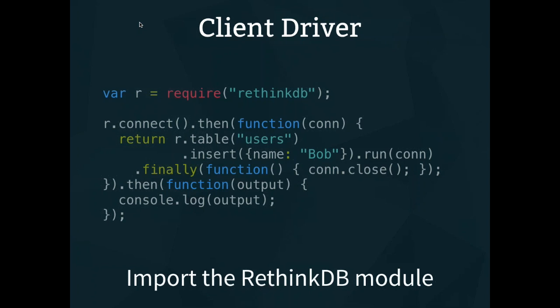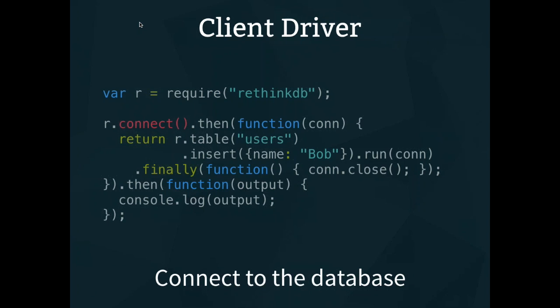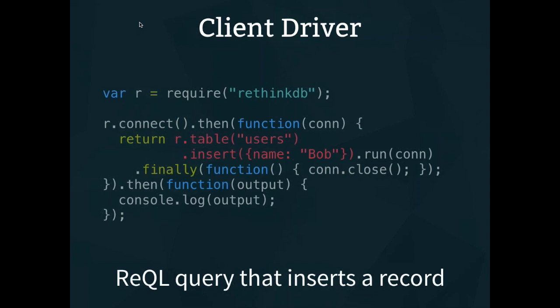First, we call require to import the RethinkDB module, and we're going to assign it to the variable r. Okay, then r.connect connects to the database, and that connect method, that's where you would pass in your various settings. So if you call it like that, where it's just plain connect, then it's going to try to connect to the database running on localhost. But if you wanted to specify a host or a port, that's where you would do it, as options on that connect method.